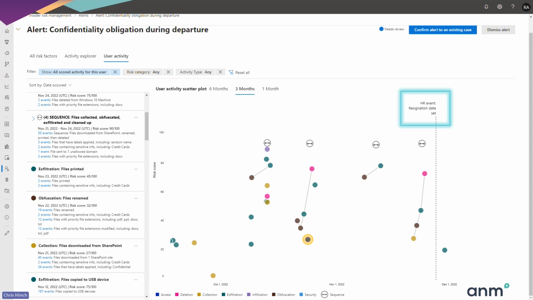Because admins can now see all these risk levels, they can create adaptive protection policies so that if somebody goes from a low to a medium risk, they're no longer allowed to, say, print files. They're no longer allowed to rename files. They're no longer allowed to download files. Any kind of policy that you can think up, once they hit the risk score that you deem inside the portal. And Microsoft does a fantastic job of creating a bunch of these for you, so you don't have to think about what you want your risk level to be for medium. Microsoft does a fantastic job through all the learning they've done throughout the years. So you just take advantage of it.